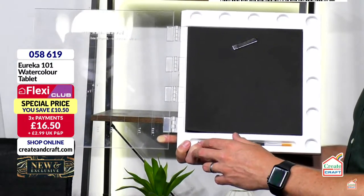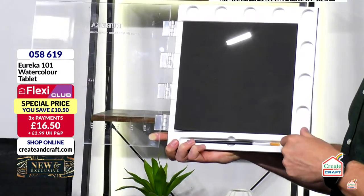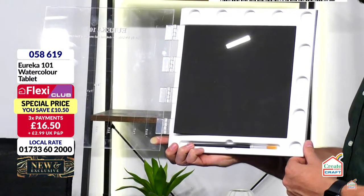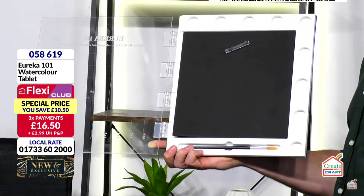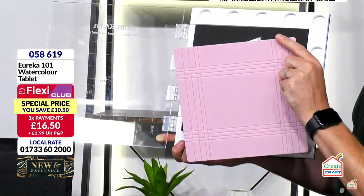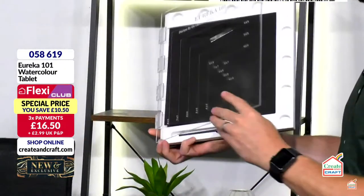You have the wells across the top and the side, because that's how it started, painting on the go. And then we have that brush across the base, so you've got a brush in there, the magnet's in there. If you're wanting to craft on the go at the caravan, you don't want to take your cumbersome scoreboards and all of the elements, guess what? We've got a scoreboard in there. It also turns over to be a box template and an envelope maker as well. So if you want to make your own envelopes while you're out and about, you can absolutely do that. The door on the front has all the sizes on, card blank sizes.